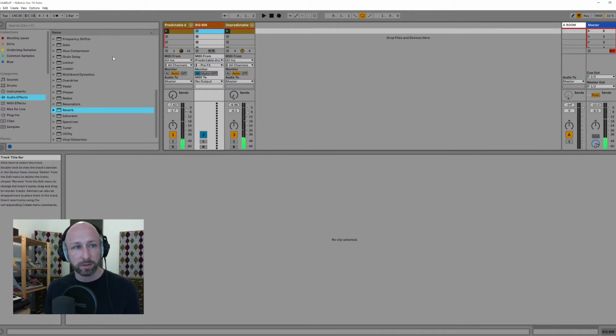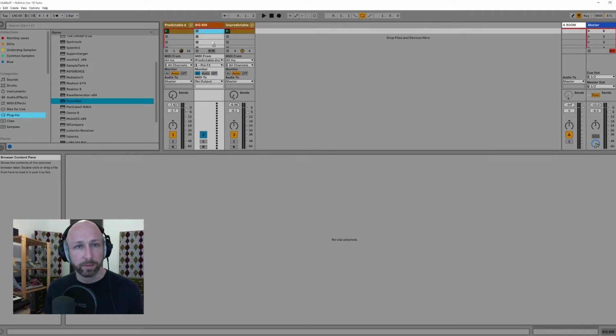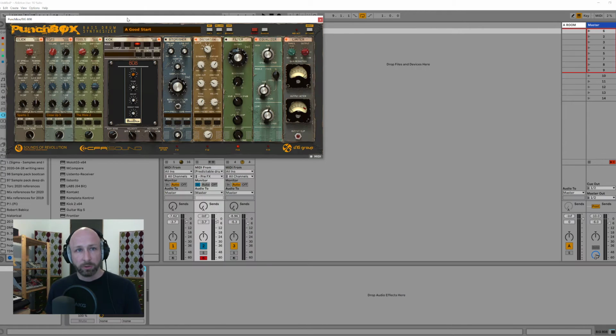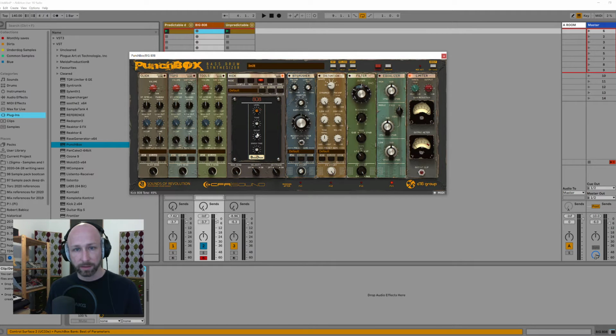So I can put a different synthesizer on here. What am I going to do? I'm going to put a Punchbox on there just because I've been using that a lot lately and it's just instant inspiration. It's not something you couldn't do with anything else, but the way it's laid out is just a super good tool. So I initialize it, grab an 808, and put a long decay on it.